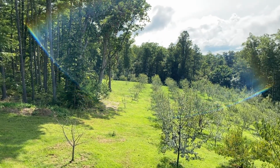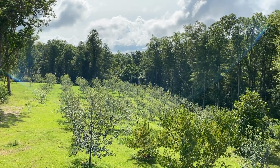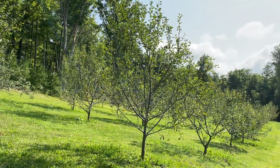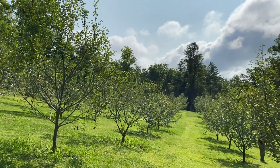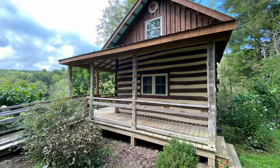Next, I went to a brand new orchard right across the county. They started last year and have planted like 40 different varieties, mostly heirloom. This was a beautiful orchard tucked back in the middle of nowhere, and they had a guest cottage that was built back in the 1800s that they restored and kept on the property.